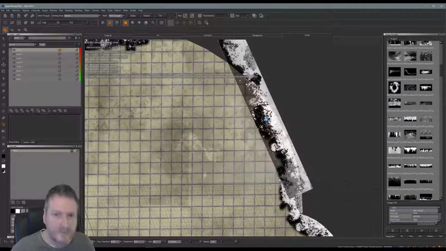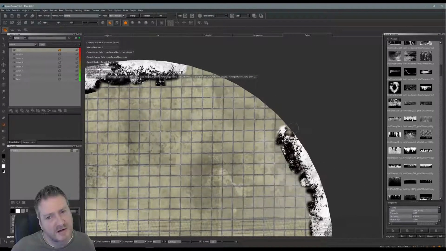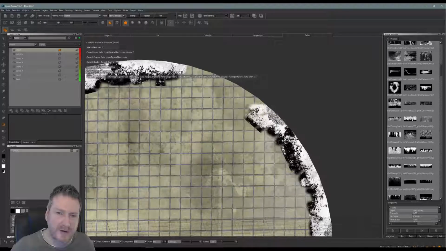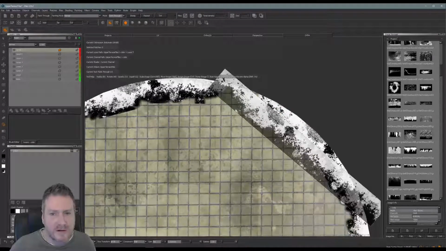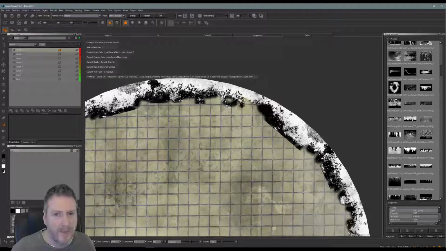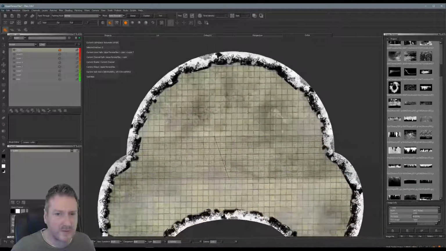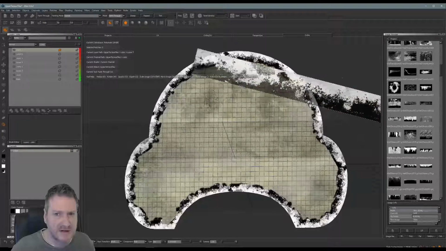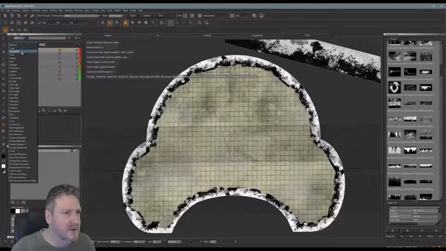Paint it in. Rotate this around a bit, maybe move it down so there's a bit more variation in there. Paint that in. And maybe something there like that. Alright, we'll bake that down. We'll pull out a bit on the model. And I'll just move this texture up here out of the way for a minute. Okay, now, what blending mode do we want?